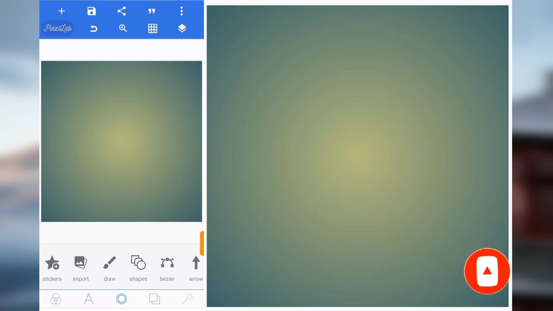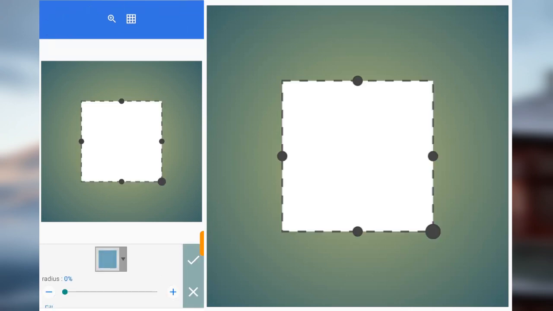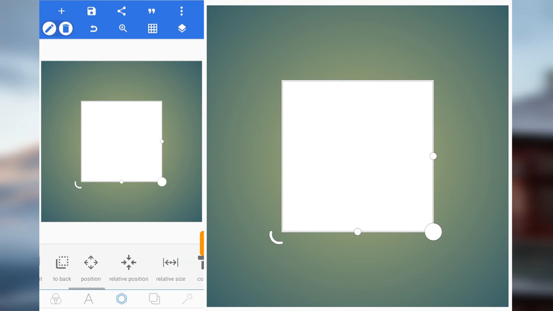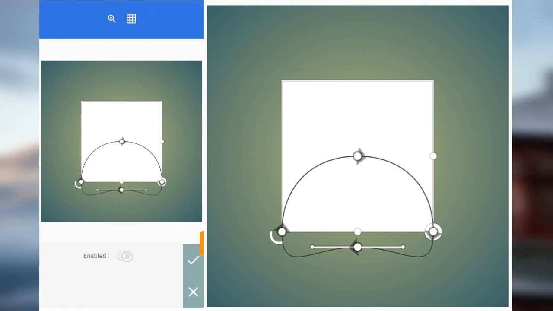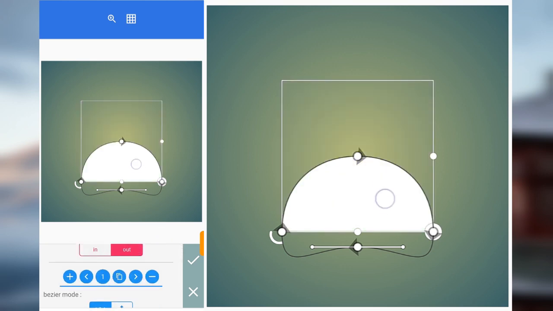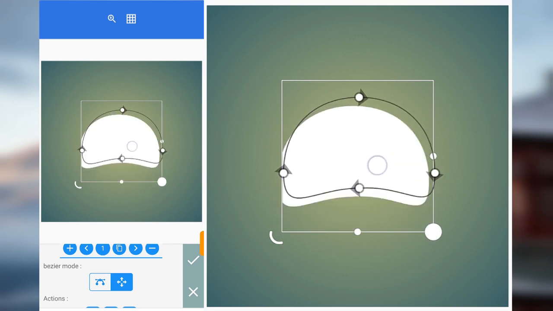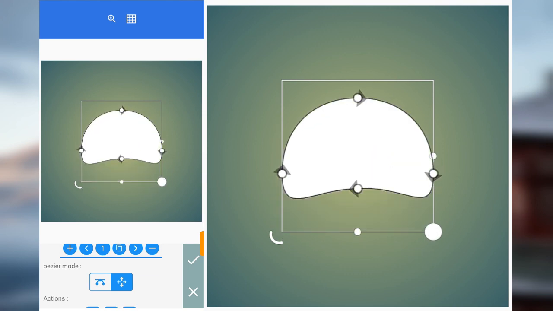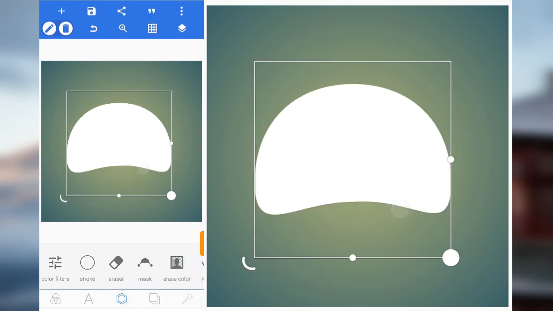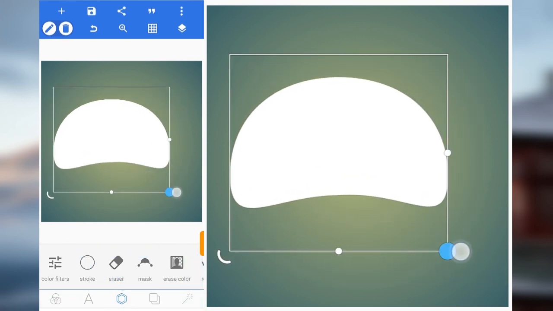So to get started now, what we need is a shape, which is this shape. Now let's move over to mask. Enable mask out. So what we're going to do now is click over here so that you will be able to drag it up. Alright, so let's click on good. Let's increase the size of this.